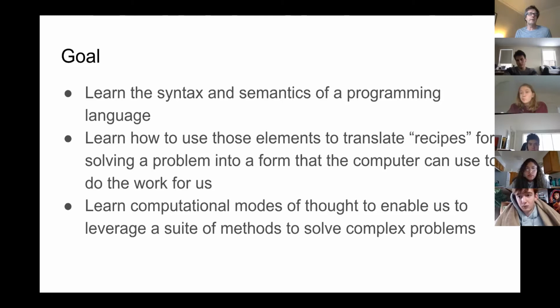Which, by the way, is one of the reasons why computers aren't very good at, for example, communicating with us in English, because the interesting phenomenon about human languages is that people don't know how they use human languages. They just use them, right? It's very difficult for us to tell a computer to speak English, to write a program to do that, because we don't know how we do it ourselves. Human languages are very complicated and they're tied directly into the brain.